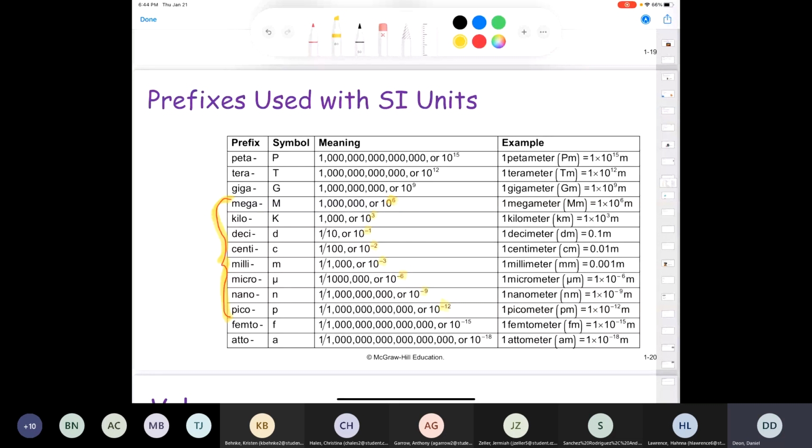Now, if I can be completely honest with you, and I like to try to be as honest with my students as possible, the prefixes that you're going to use the most are going to be things like kilo, deci, centi, milli. Those are the ones that are going to come up the most, okay? So if you're thinking, oh, I've got limited time before I start the practice problems, you might just want to focus on those 4, and that can get you through 95% of the problems that we're going to look at in this class.